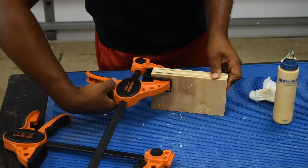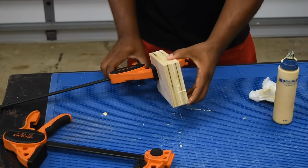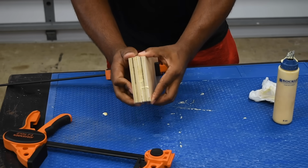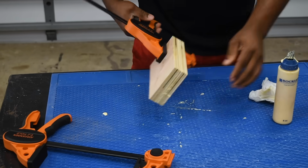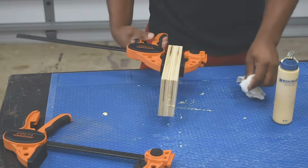So now that I have the pieces aligned together with a little salt in it, I'm trying to shift it the best I can, and it's not budging. So this goes to show that this actually works. If this is news to you, the way this works is once you apply a clamping pressure to it, the grains of the salt then bite into both pieces of wood, which then prevent the wood from shifting.